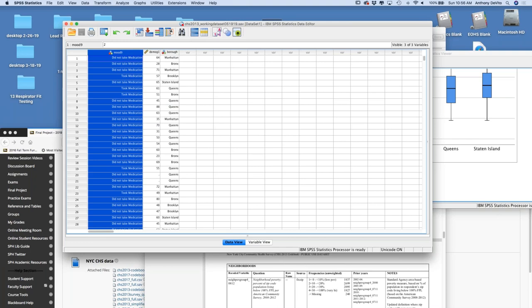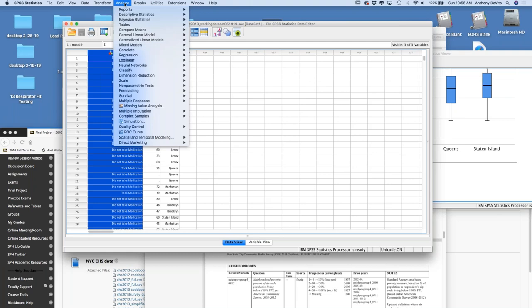Well, I'm going to take that and analyze it. The analysis I use for categorical situations is I go into analyze and then descriptive statistics, which is kind of an odd place to hide it. I'm going to go down to crosstabs because I'm going to create a crosstabs table, rows and columns, sometimes called a contingency table.